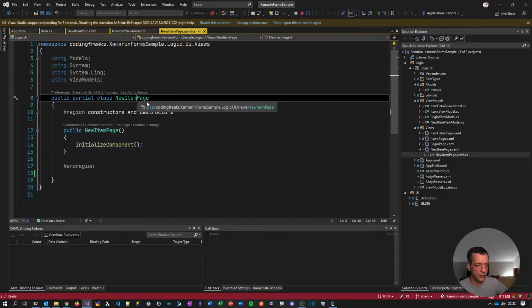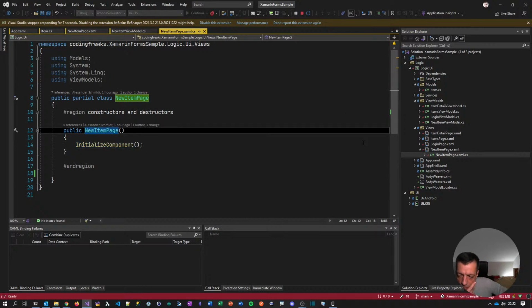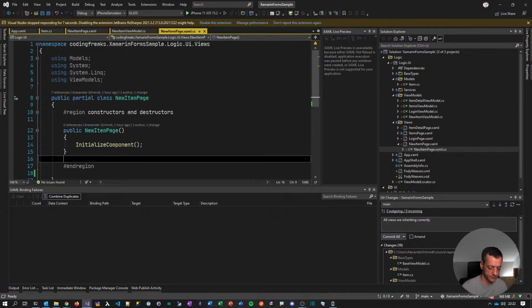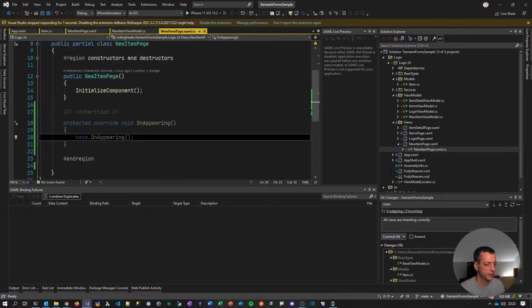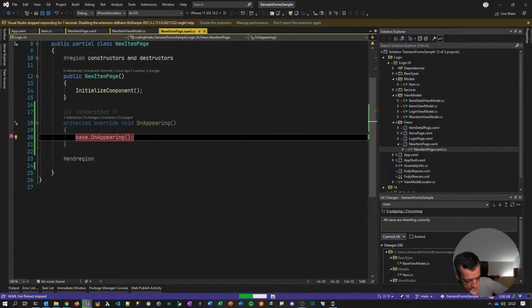But what actually could be is that this thing on appearing, and if we go here, we can see if the base gets called on appearing, let's see if our on appearing stuff works.